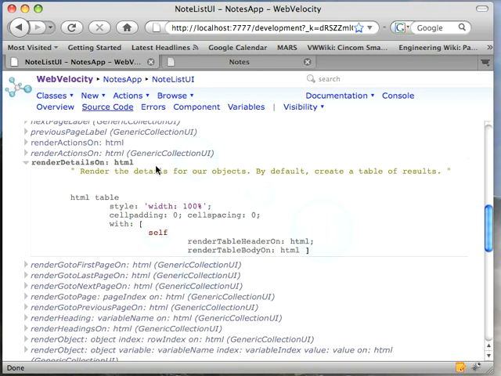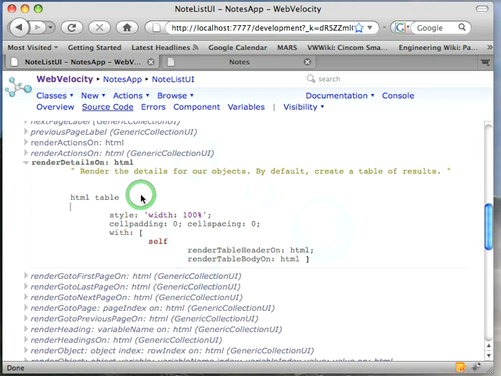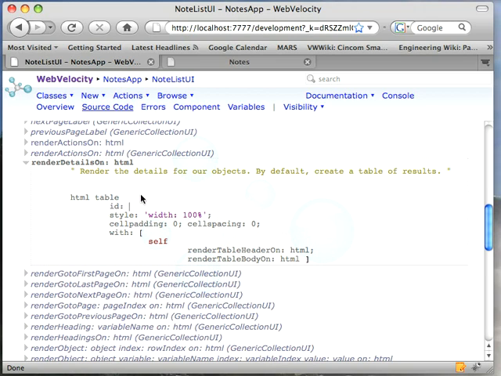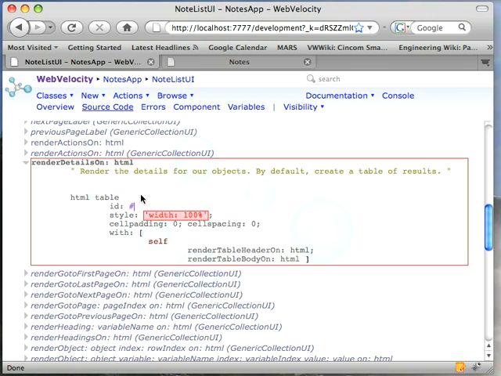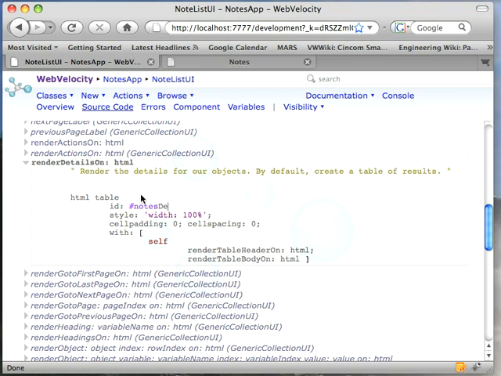So what I'm going to do is come in here to the table itself, and I'm going to add a little piece of code. So I'm going to add ID : and let's just call this Notes Details. And then I'll put a semicolon, and that will add that. Notice the bolding says it's in my class, so I've still got the code in the superclass, but I've overridden it in my subclass to add that.